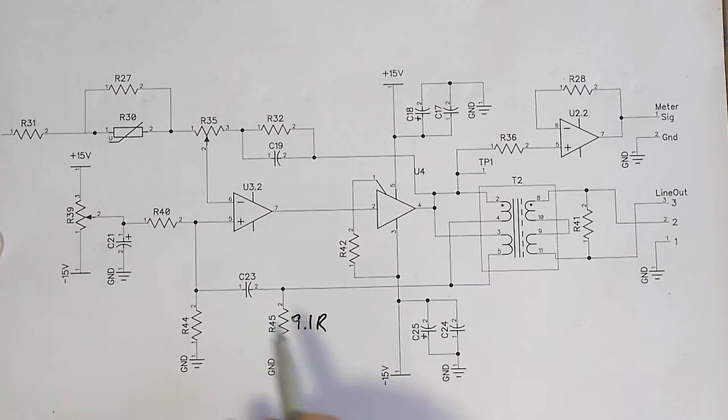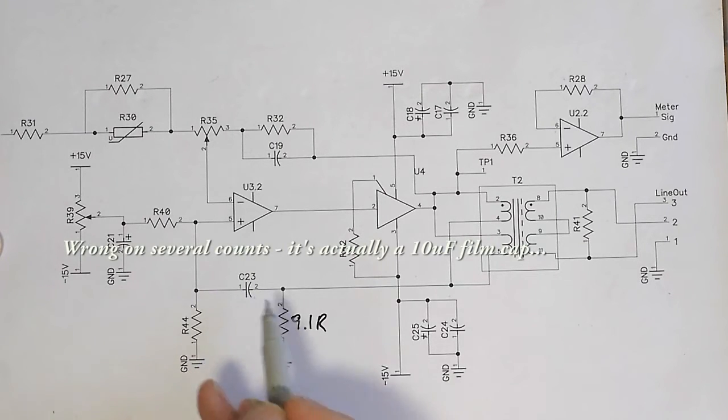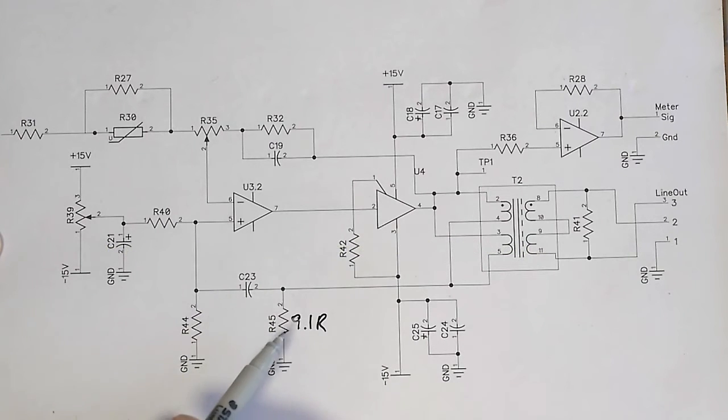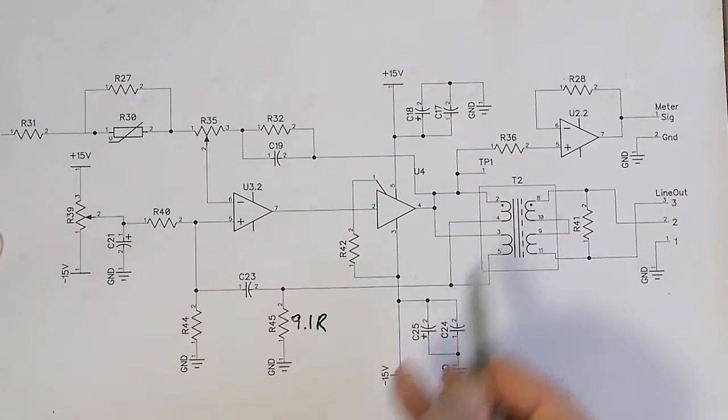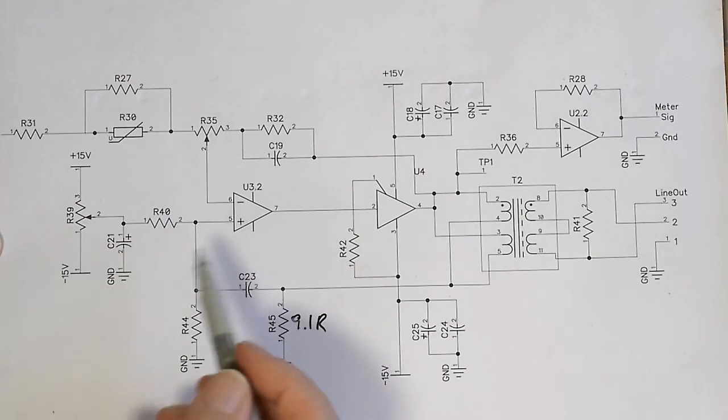Of course, we can't do this DC coupled. That's the reason why this capacitor here is about 220 microfarads, I believe, something like that. It's an electrolytic. It's fairly big. But of course, if we did that with DC, it would just get completely out of hand. We'd say, oh, we've dropped a couple hundred millivolts across there. Oh, we'll add a couple hundred millivolts in here. But then we go, oh, we've dropped even more. And then just ran around. Of course, you just hit the power rail and that'd be it. So no, it's only done in the AC domain. And it's a very powerful technique, but it's also fraught, of course, because it involves applying positive feedback.